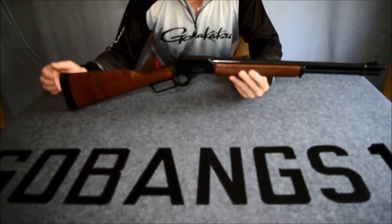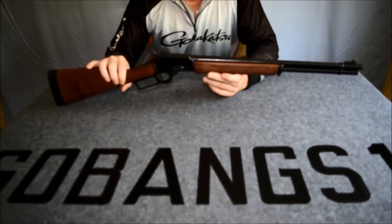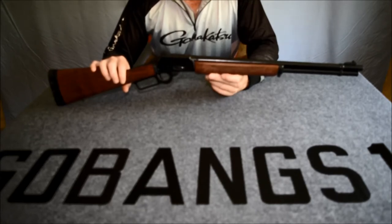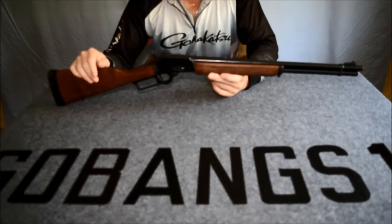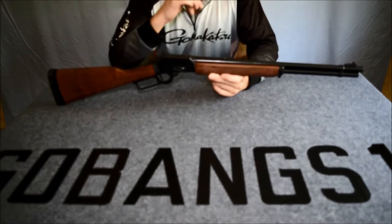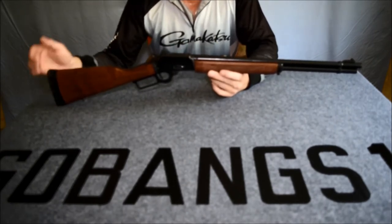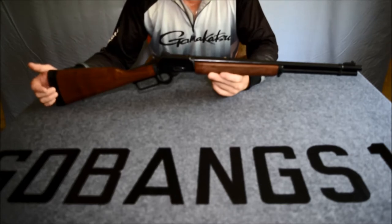What else have I done to it? Sights. I've knocked out both the front and the rear sights because I don't know why companies are still putting out just rubbish sights on lever actions. They really are. Although I've got a Marlin SBL in 45-70, and that comes with XS sights already on it. The stock sights they come with are just very rudimentary and really just garbage as far as I'm concerned. They should be coming out with XS or Williams, or one of the other good sight makers.